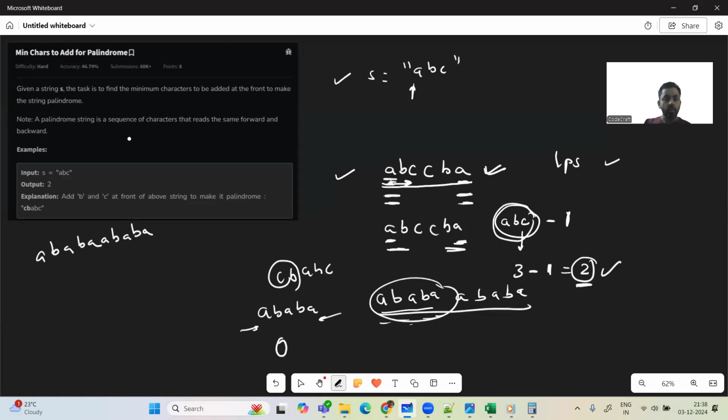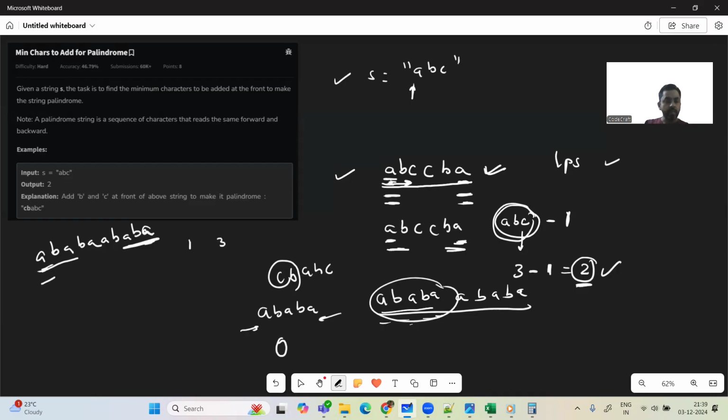So let's look according to our approach. What we did was we had this original string and we appended the reverse of this. Now let's calculate the LPS for this. For example, A is matching, so till now we have LPS as 1. AB and BA are not matching. Let's look ahead. ABA and ABA are matching, so till now the longest prefix suffix is 3.